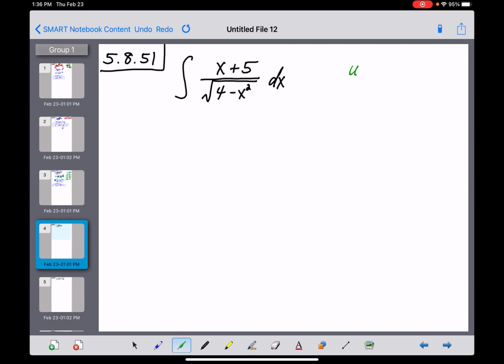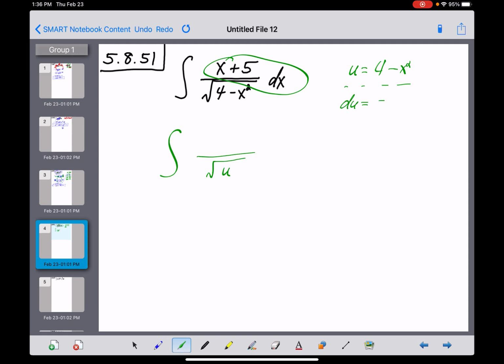I thought, okay, this isn't going to be too bad. We'll let u equal the entire quadratic denominator, which would be 4 minus x squared. So now we're in nice shape right here. This just becomes the square root of u down on the bottom. And then I thought, okay, I can take the derivative of that and get a linear function to match up with what's on the top right here. But this is where things got icky.